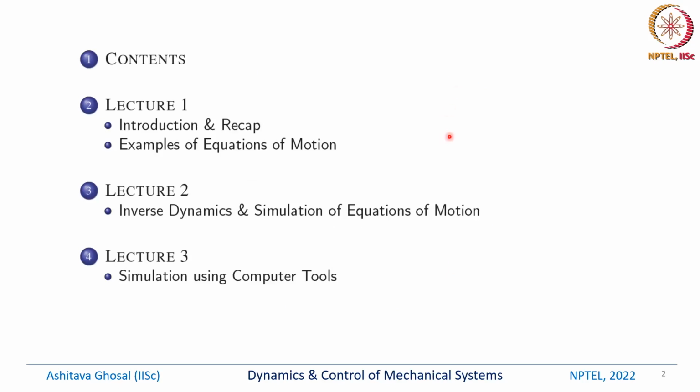In this week, there will be 3 lectures. In the first lecture, we will introduce and discuss what is simulation and a little bit of recapitulation of what was done previously. Then I will show you some examples of the equation of motion. Most of them are what we derived last week. In lecture 2, we will look at the inverse dynamics and simulation of equations of motion. There are 2 kinds of simulation of multibody system. One is called inverse dynamics and one is the simulation of equations of motion. And in the last lecture in this week, we will look at simulation using computer tools.